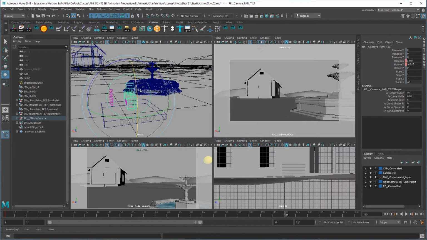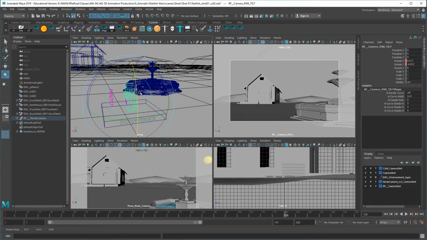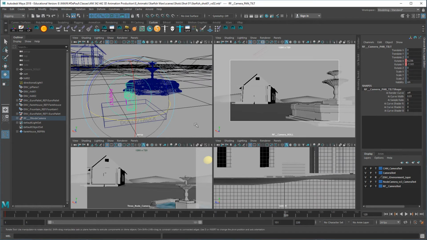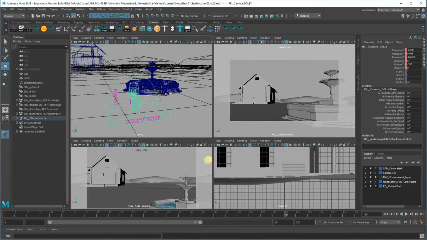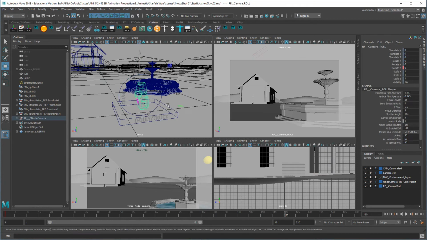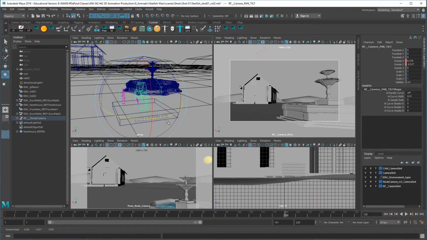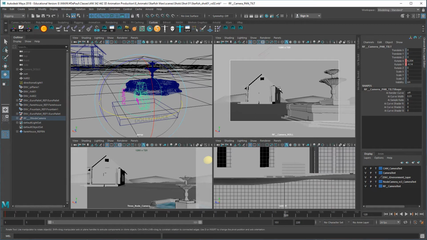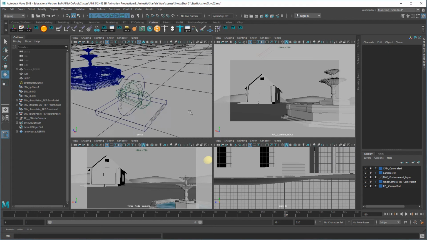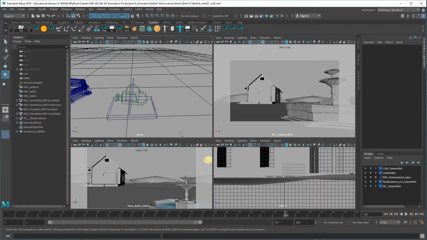So still want a bit of that sky in there, maybe a little bit more pan. But I want some of the fountain too. And again, you'll see the level of control you get by working in one view and then looking at the results in the next view is going to be much better than anything you've had if you've never done this before. So that fountain's going to be really important coming up. So let's go ahead and try this. I'm going to go ahead and key everything in my new position.